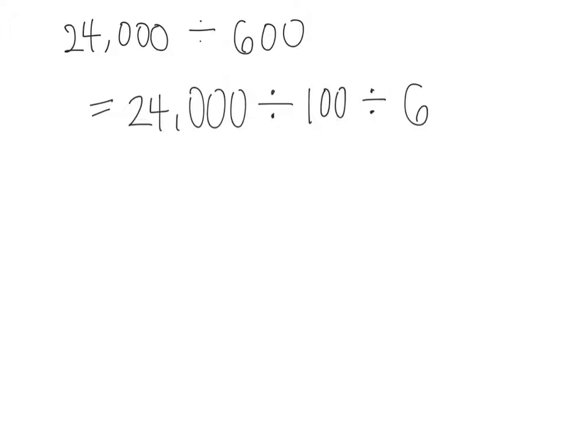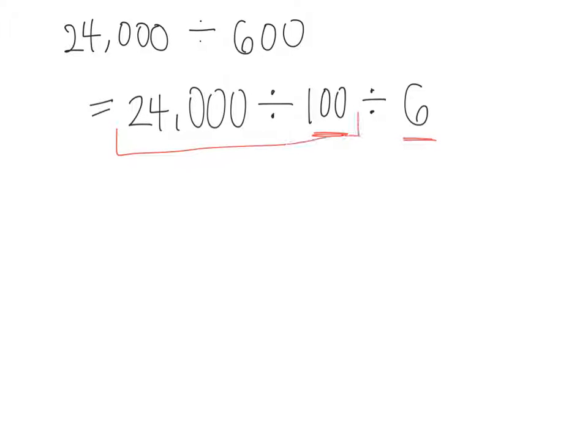Okay. So therefore, 420 divided by 10 is 42. Okay. Sometimes we might have this problem. 24,000 divided by 600. Well, could we split up 600 into 100 and 6? So is this the same thing? 24,000 divided by 600 is the same thing as 24,000 divided by 100 and then divided by 6, right? Okay. Does that make it a lot easier for us to do? Sure. Let's see. Let's do this first part first.